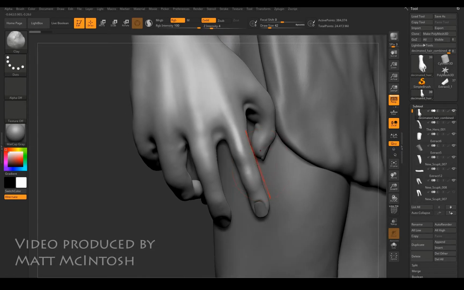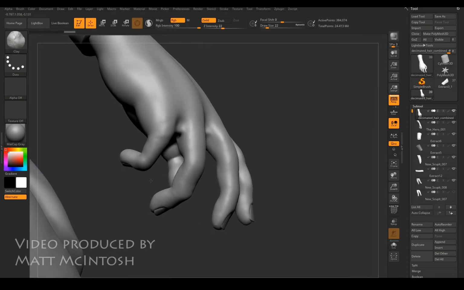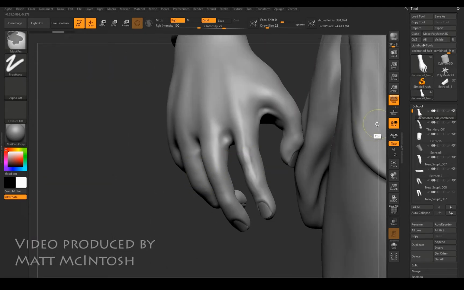Now, if you've got a thin piece of geometry, you don't want that to happen. And one way that you can get around it is to actually shrink down your reticle. It means that even if you're using high intensity power for your brush, you're still only limited to a small area. The moment that that reticle gets too big, it will flatten the geometry.